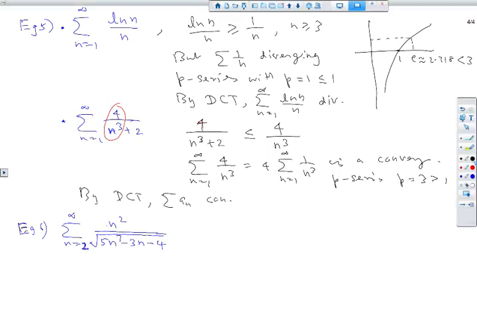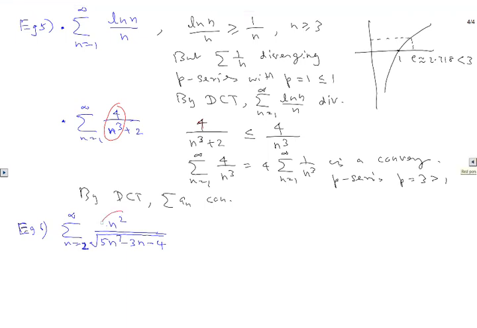So what do you do when you get a series? Always look at the dominating terms. That's the dominating term in the numerator, and that's the dominating term in the denominator. Once you look at them, it looks like a p series. It is very difficult to use the direct comparison, because you have to consider all types of cases with the 3n in the bottom, since you need the right inequality. So we are not going to go for the direct comparison for this problem. We're going to go for the limit comparison, because then you can ignore most of the other terms. That's the trick.